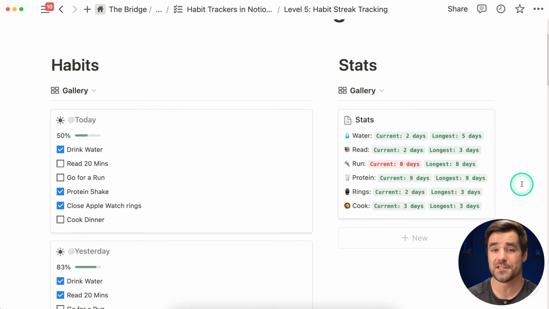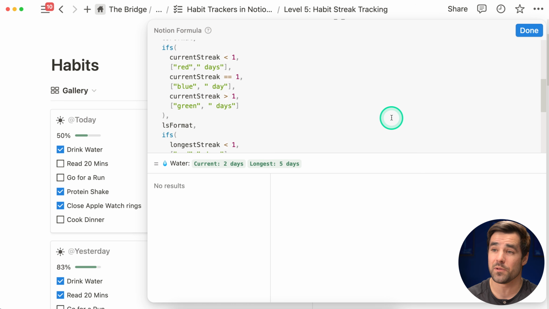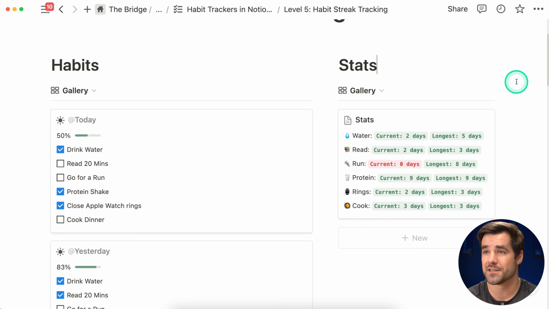I'm going to do this part up front because, as you can see, this formula is pretty lengthy, and going through it and explaining it thoroughly is probably going to take a little bit. So I want to show you how to do this part up front, and it's actually not that difficult.